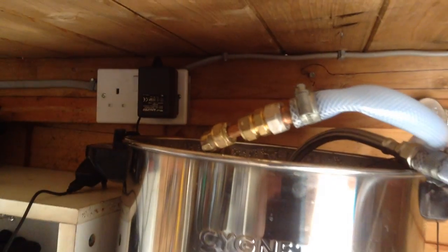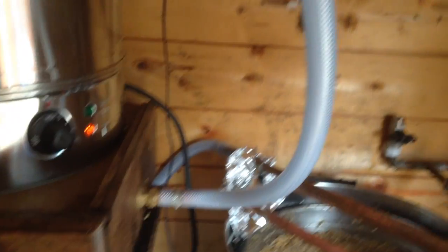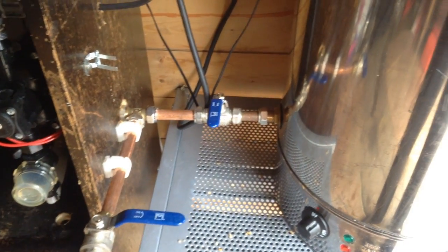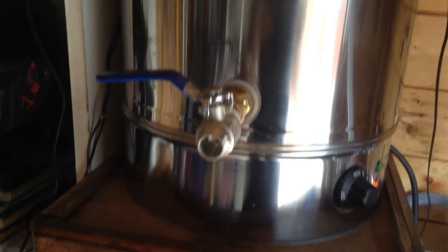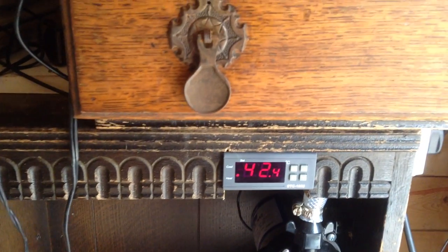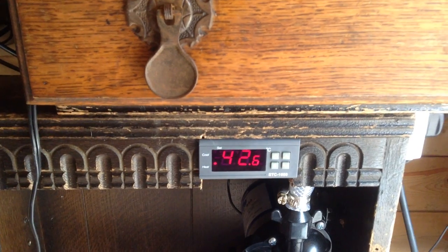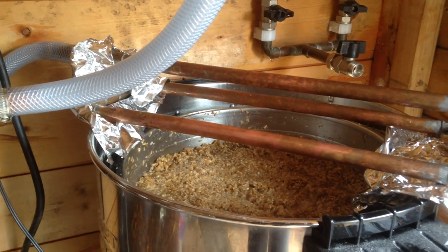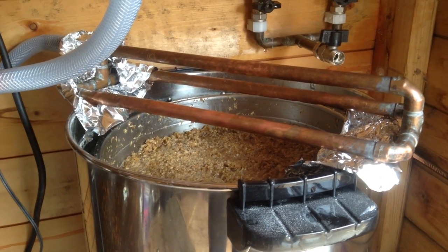Right, the coil's inside. I've linked up the two pipes. So what I'm going to be doing is recirculating the wort. I'll wait till the temperature reaches 65 in there, and then we'll give it a whirl. And then I'll just check the temperature coming out of the spar jar and see what happens.